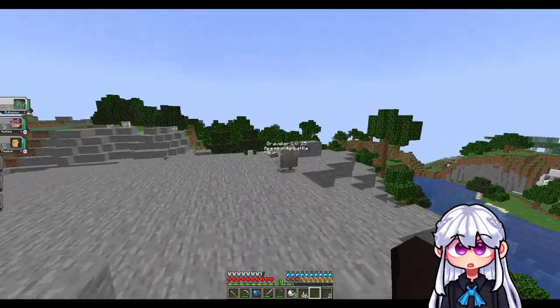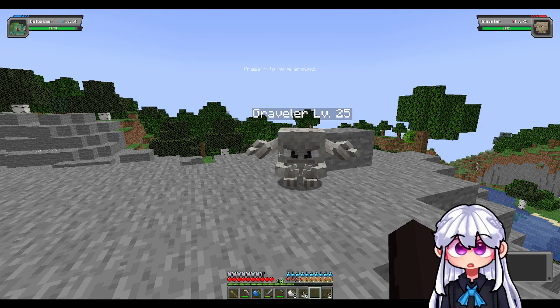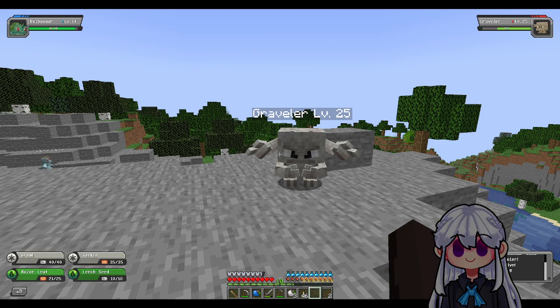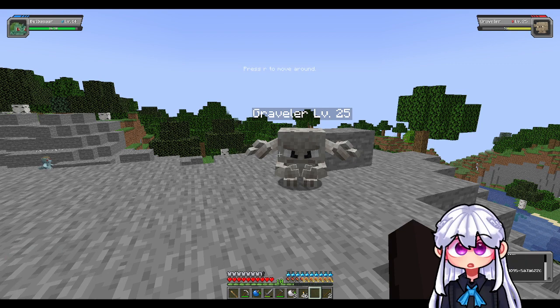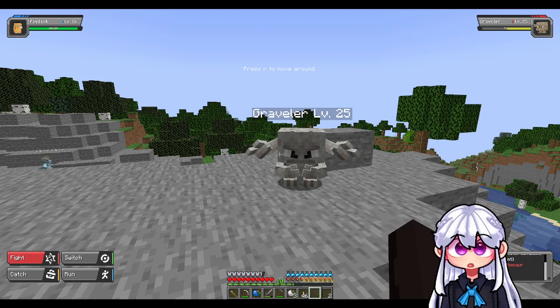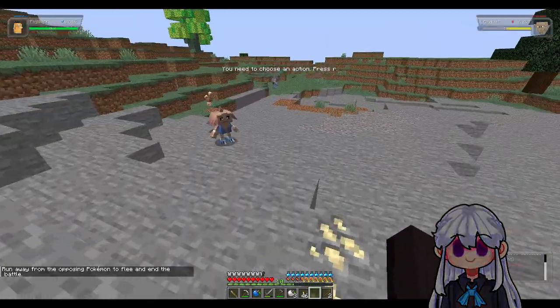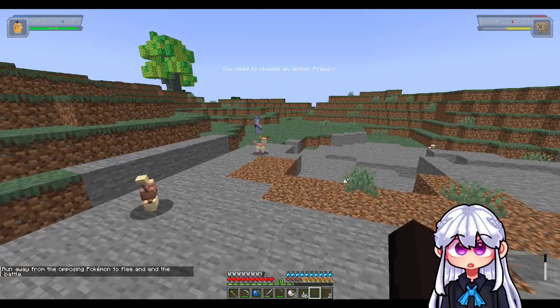Ooh, a Graveler. What level are you? Let's fight. Razor Leaf. Let's just see how this goes, let's test the waters. Use Bide. Leech Seed. This is water moves, right? No? Okay, we're gonna leave. Bye. It was nice getting to know you. Let's never do this.